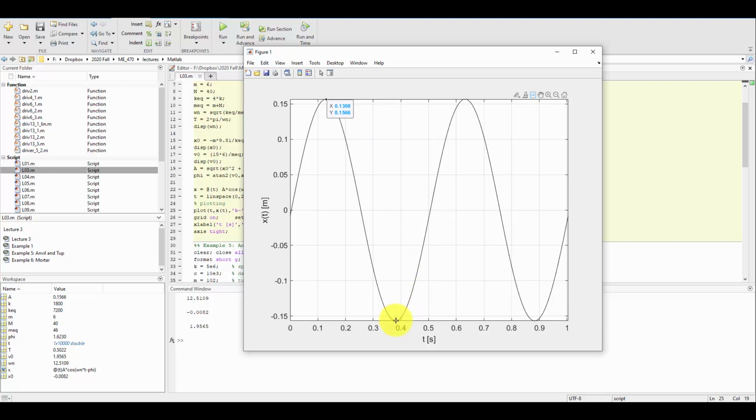There's no damping in this system, so the oscillations will never get smaller. So now it goes back above the equilibrium point, and it goes to its highest vertical value, of negative A, so negative 0.1566. And then it's just going to keep going from there. Because there's no damping, this just keeps repeating forever. But the highlights here are that the initial position does agree with what we had with our hand calculations, as we designed it that way. And we see that it has a maximum of A and a minimum of negative A, and it just keeps oscillating.